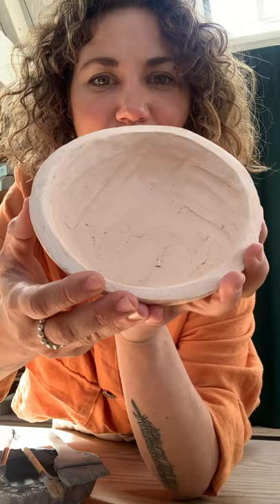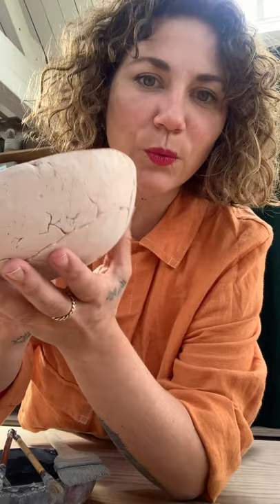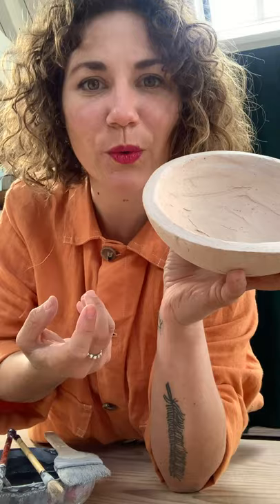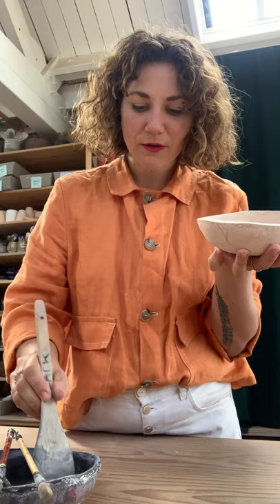Here is how much of my traces from working with my hands I leave in the piece — sometimes more and sometimes less. This is where I found it really interesting to play with in my work. I want them to look sometimes like they're coming from nature — almost like a volcanic creature. And at the same time they have the human touch, which is the traces that we leave in them. That's related directly to my work, always exploring how we leave traces in one another.